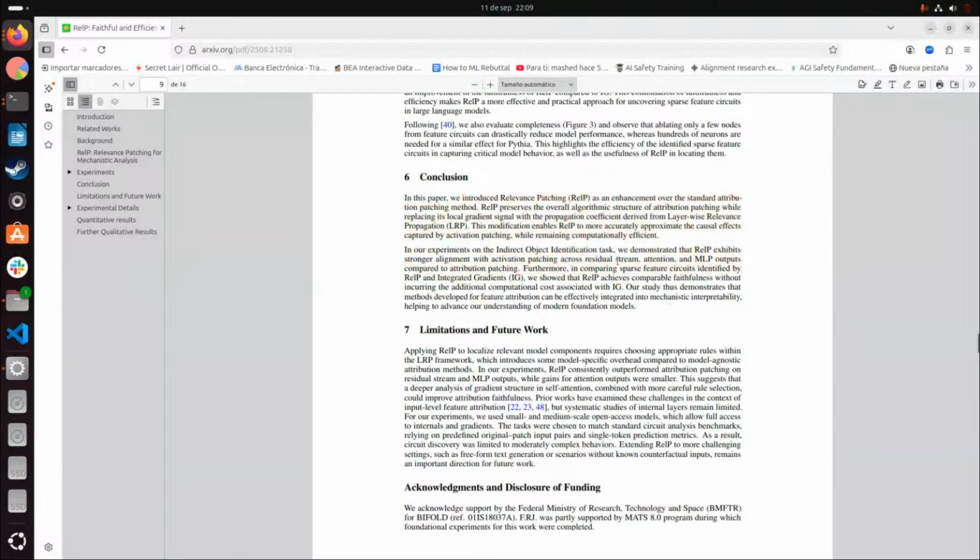Well, in the sparse circuit, they didn't show that their method is better. They showed that the method is around the same as the integrated gradients thing. Integrated gradients is close, it's a more expensive approximation. So there they are claiming that the method is less expensive than the other.